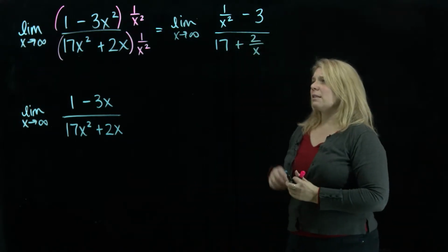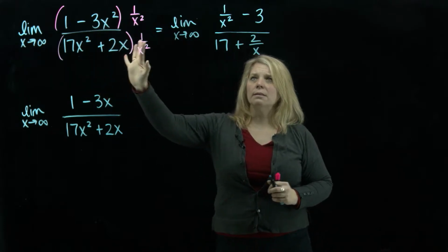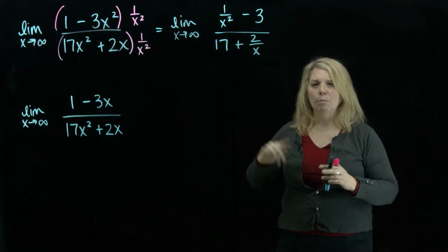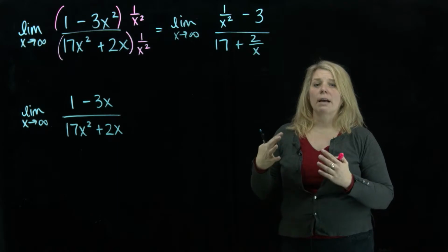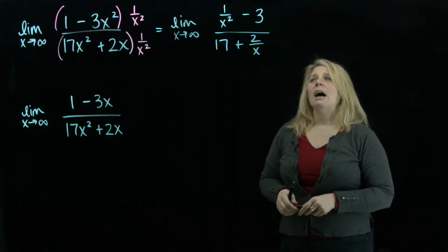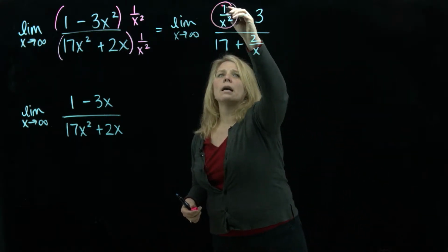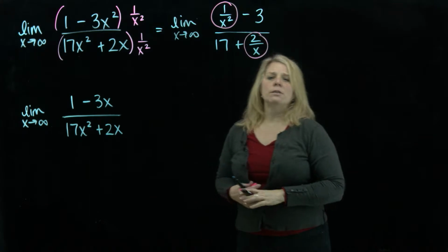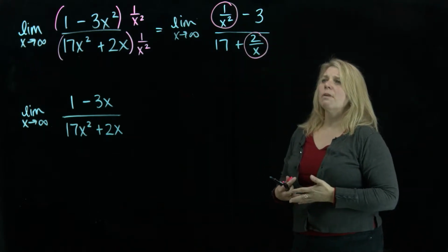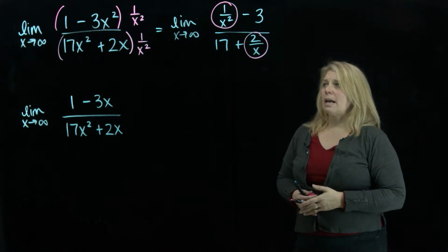So one thing you might notice is the function I started with had x in 3 places. I did this, so now I got fewer x's here, so that's helping a little bit. I also have only one x in the numerator and only one x in the denominator, so that's pretty good. The other thing that you might notice too is I got a lot of constants in here, but these two parts that I circled, it's relatively easy to think about what happens to those two things as x approaches infinity.